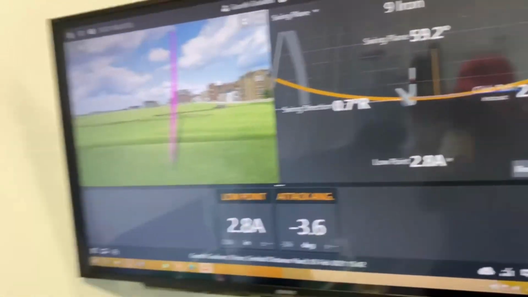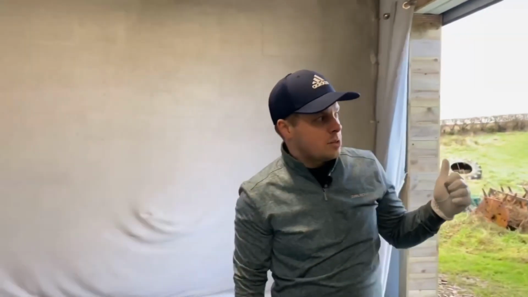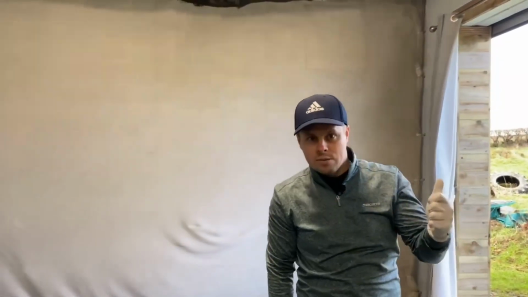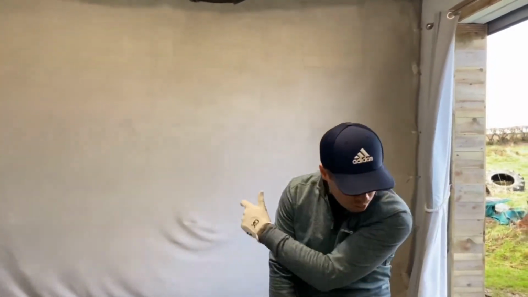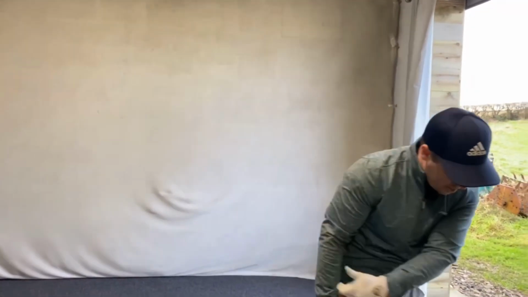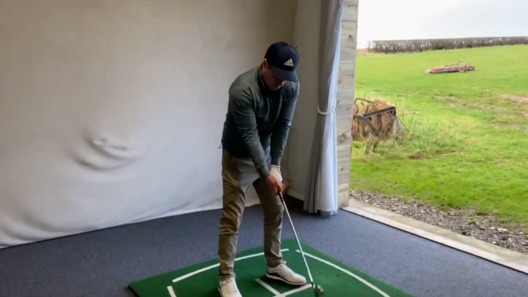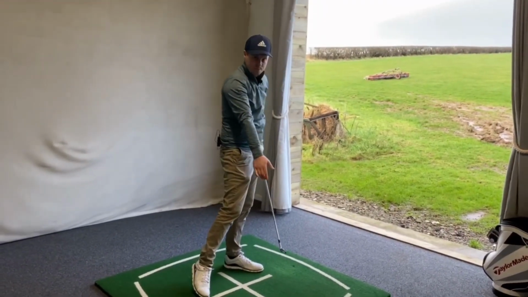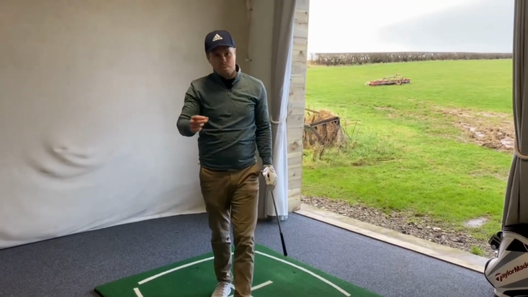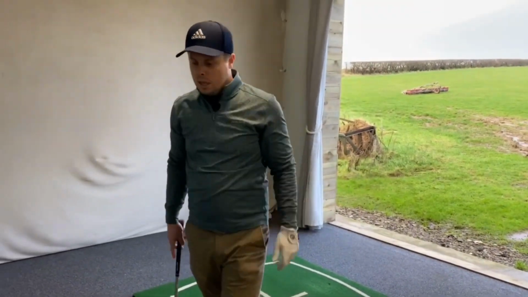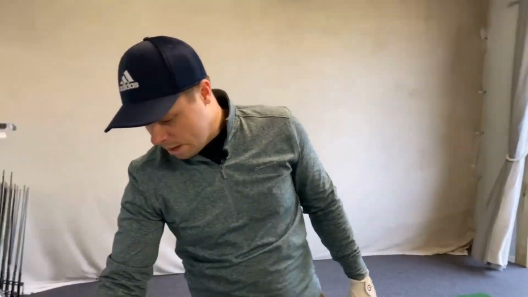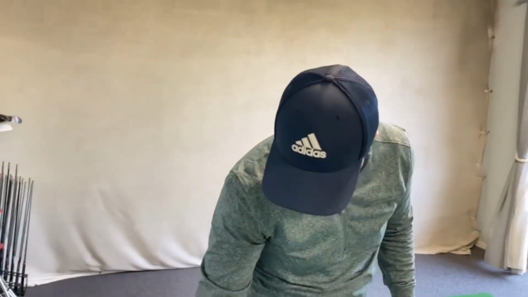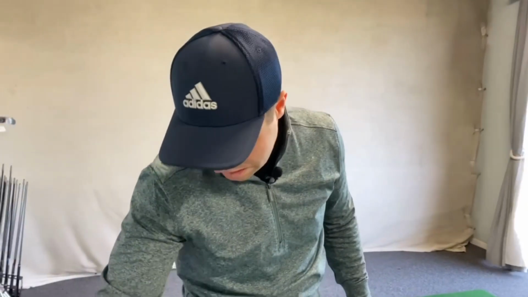So, yes, low point is important with regards to driving, knowing what that should be. We should be behind and not ahead. Our iron shots, which you just looked at there now, we want that low point to be ahead of the golf ball so that helps you hit down. Where it is also very important is wedge shots. Now, a lot of people, I don't know what your bad shot is with a wedge, but... We all know what my bad shot is with a wedge. That's the hosel, but yeah.